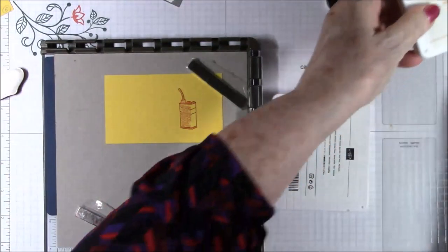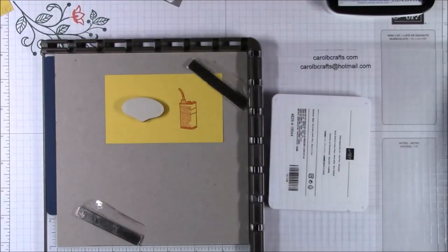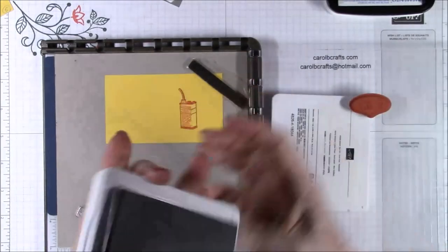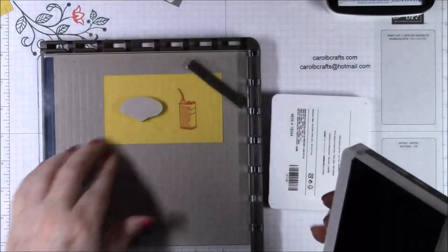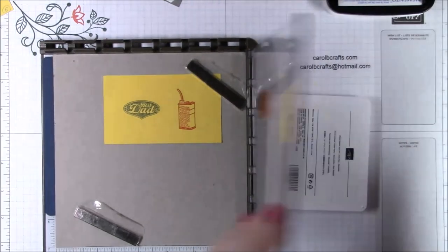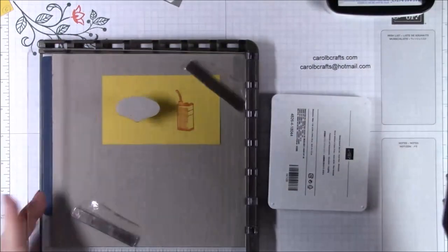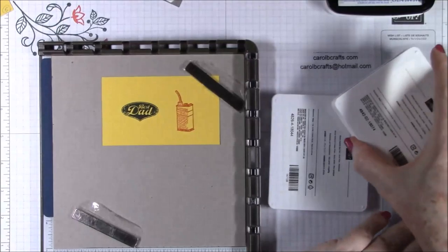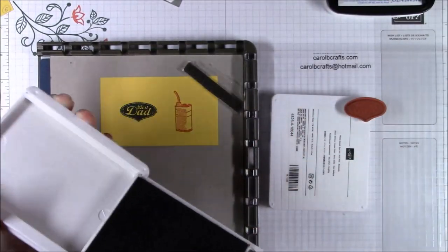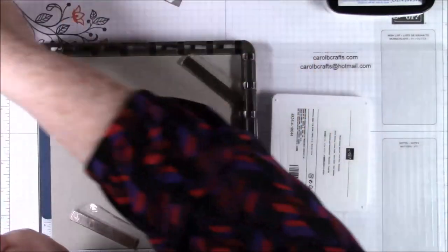And now we're going to get our basic gray back out, or your Memento Tuxedo Black. I'm going to clean off my gas can stamp. So I'll pick up my Best Dad stamp and use my basic gray ink pad. And I'll have to do this a few times. It is supposed to be distressed, so if it looks distressed, that's okay. That's how it's supposed to look. Make sure it's good and dark. Okay, that's ready to die cut. Clean off my stamp. So we can put this in our die cut stack.